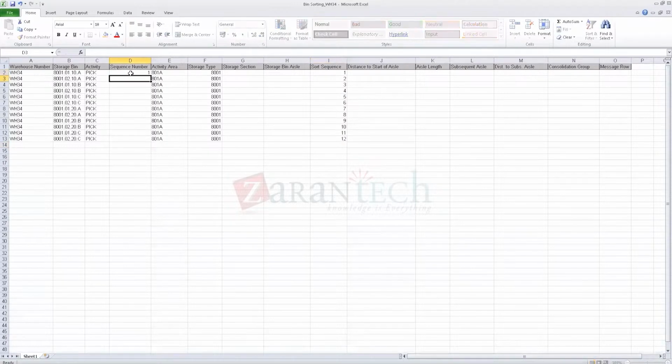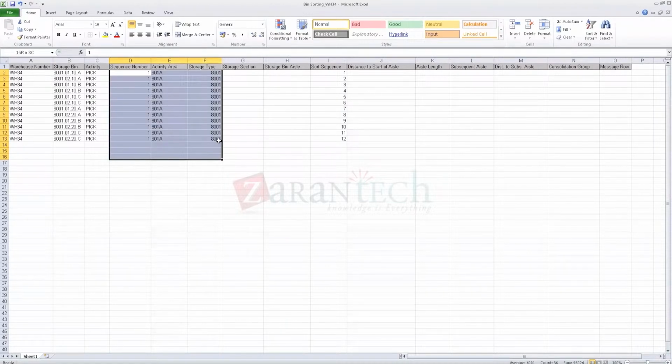So everything is one. If you want to give another sequence while loading this transaction, you can give that. So I can give another sequence of my load that first loads this and then loads the next transaction, next set of bins.